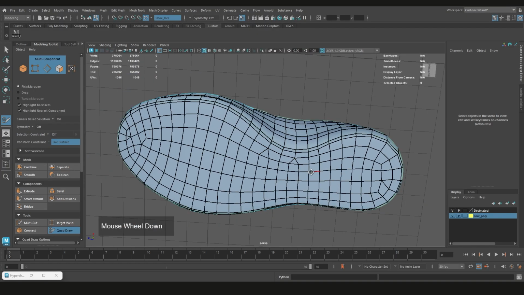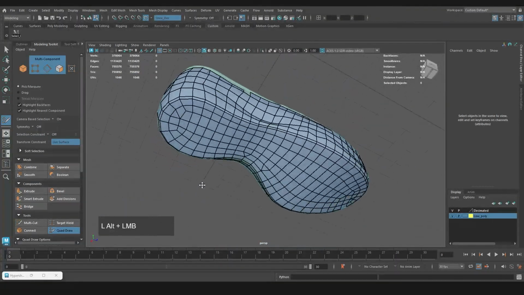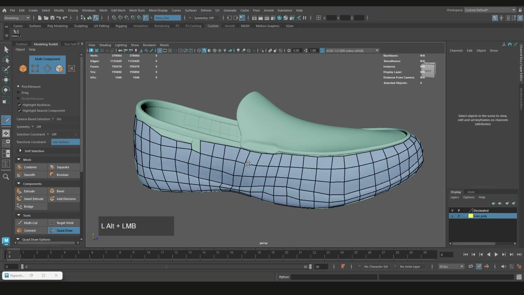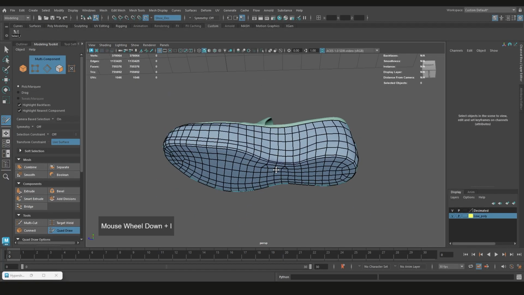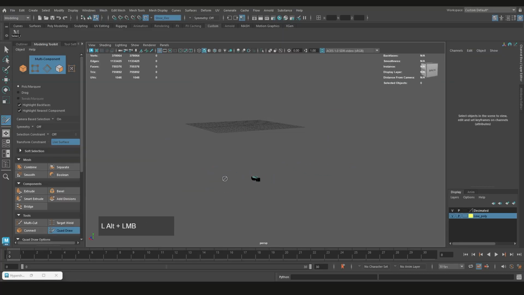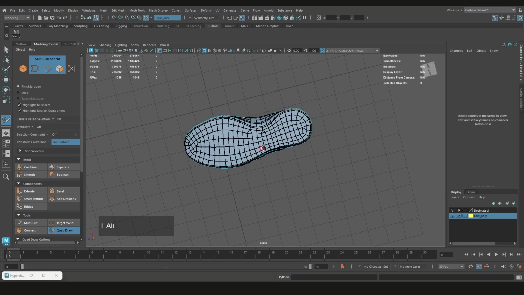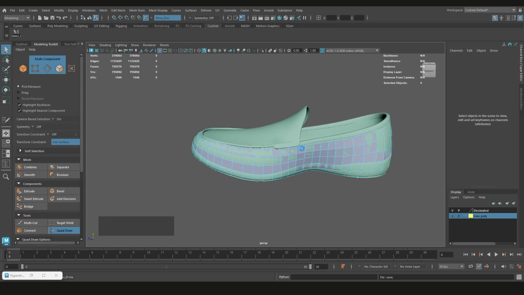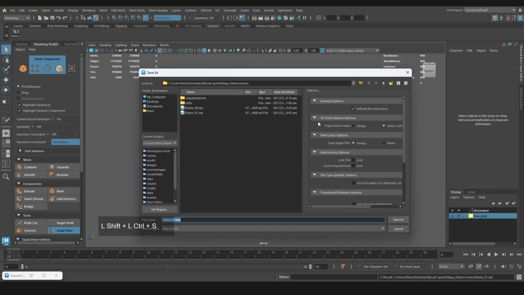So again, triangles are here, not a big deal. It really isn't. You can come back in and try and square everything up, but even if we animate this, remember, this is going to be the bottom of the shoe. No one's looking at that, right? This is literally what you're going to see. And maybe somebody will have a zoomed in shot like this of somebody walking, but again, you're never going to see these triangles, and you can still animate this. It's not a big deal. So there's no need to freak out there.